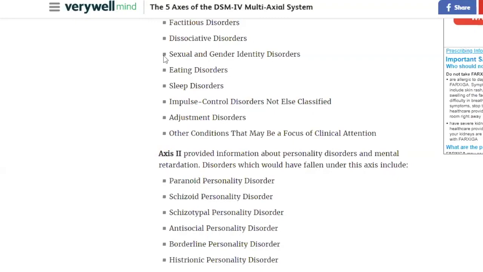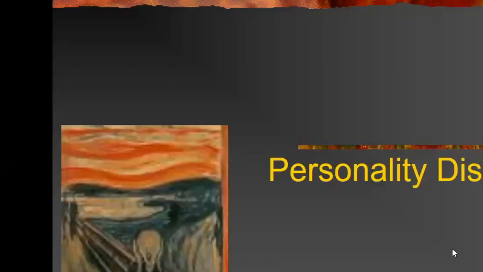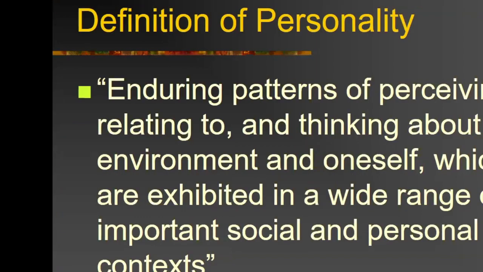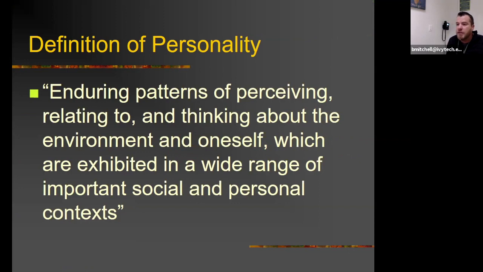Okay, so now we're going to get into describing exactly what personality disorders are. Okay, so we'll start with a very simple definition because it's been a little while since you took Psych 101. You may forget what personality is. I'm sure you know what it is. You know you have a personality. You know other people have personalities. But the definition of personality in the realm of psychology is the enduring patterns of perceiving, relating to, and thinking about the environment and oneself, which are exhibited in a wide range of important social and personal contexts.